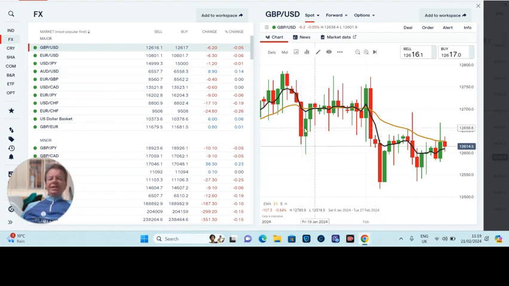So I tend to stay away from the most popular one. For me personally, I find it very difficult to trade, even though it's the most popular. So you've got the Euro, US, Japan, I've traded Euro Pound, US Canadian, and there's the dollar basket, pound euro. So I stick to these majors because there's more liquidity, obviously more people are trading them, so the spreads, the difference between the sell and the buy is a lot less.